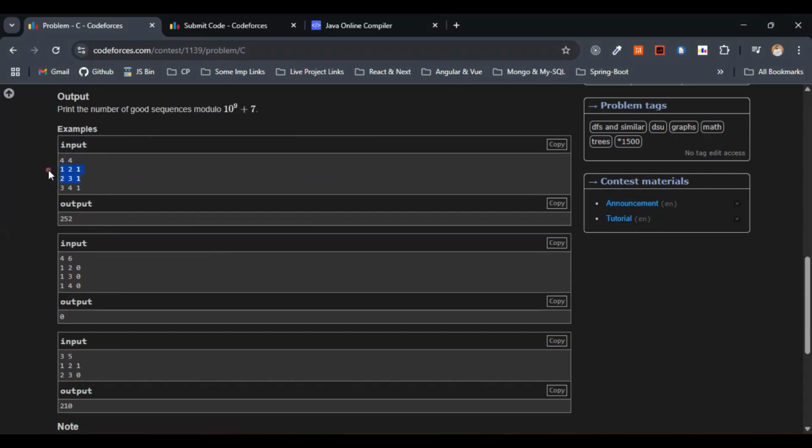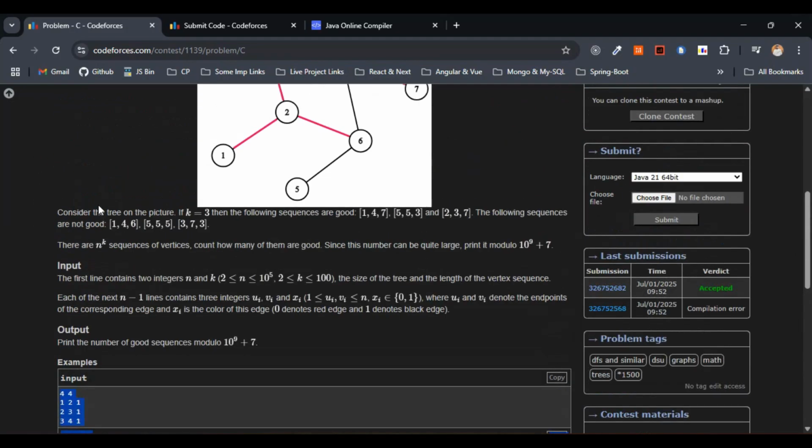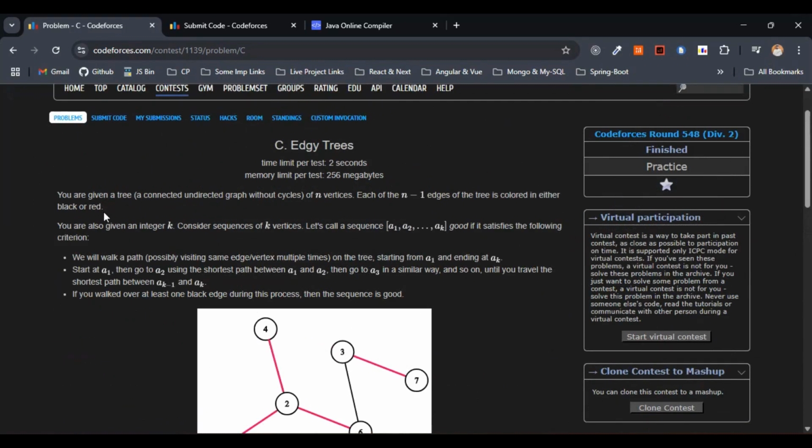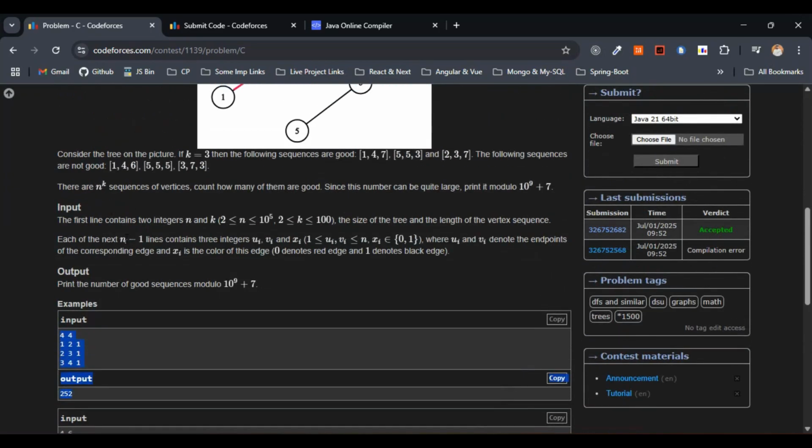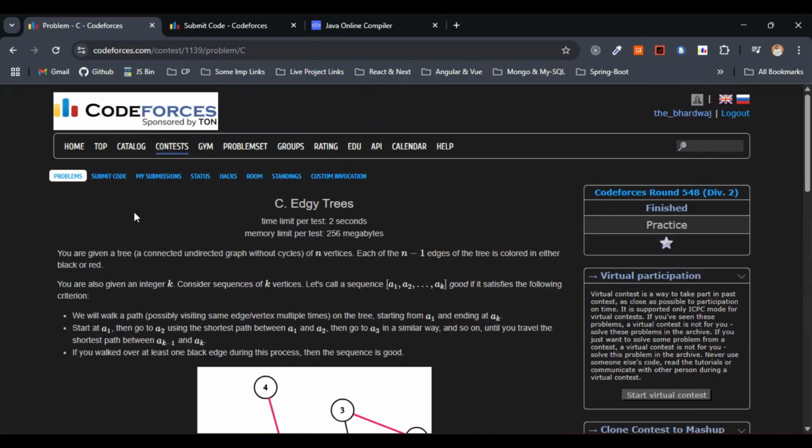Through the approach, you'll come to know how we got this output, as well as the data structures and other stuff that we'll be using to write the code. I hope the question part is completely clear, along with the examples that they have given. Now let's discuss the approach, followed by the complexities, and then let's write the code.